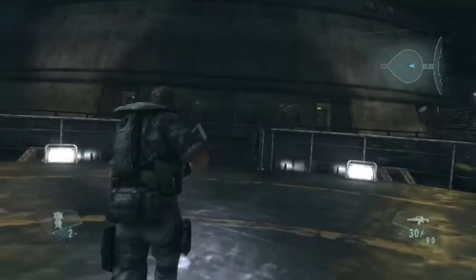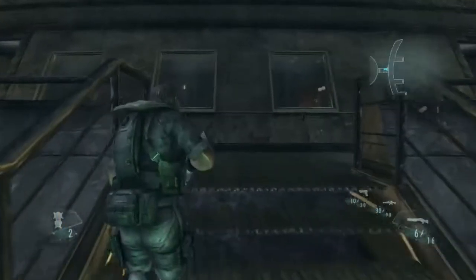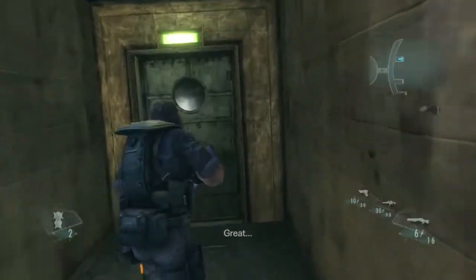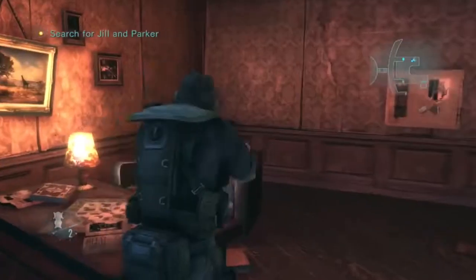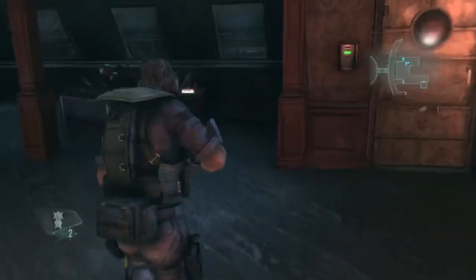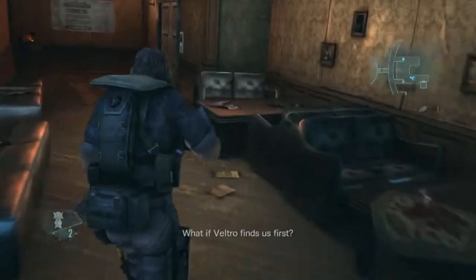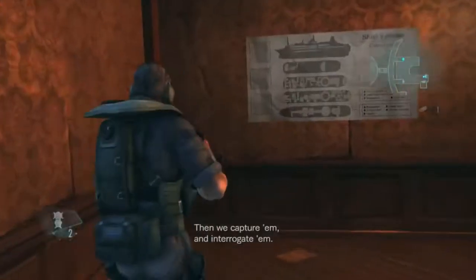So now we're storming the Queen Zenobia. Oh yeah, time for more roid rage. No plan. Just search. Now, unfortunately, Chris is one of those characters in the story where you can't choose the skills. Yeah, you can't change your weapons either. Actually, so you're stuck with what you have. Which, in the case of Chris, is just the G36 assault rifle, the M3 shotgun from RE5, and the standard 92F.